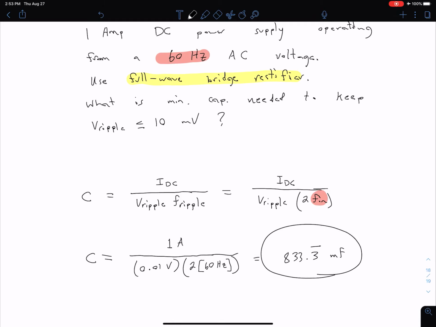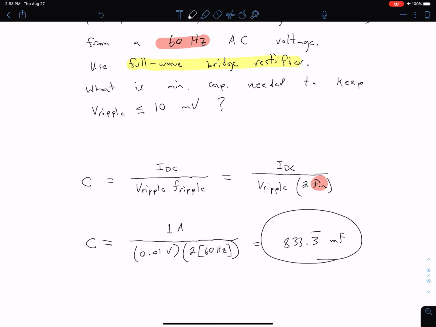This is almost 1 farad of capacitance. As you might remember from some of our previous work in the lab, typical capacitances for this type of electronic circuit are on the order of microfarads, nanofarads, or sometimes even into the picofarad range. Those are 10 to the minus 6, 10 to the minus 9 for nano, and 10 to the minus 12 for pico. So this would be micro, nano, and pico. What we see here is almost on the order of 1 farad, so 10 to the 0. It's much larger than what we would normally deal with.